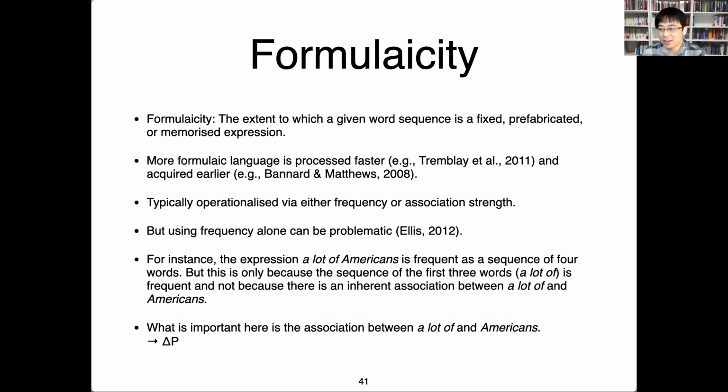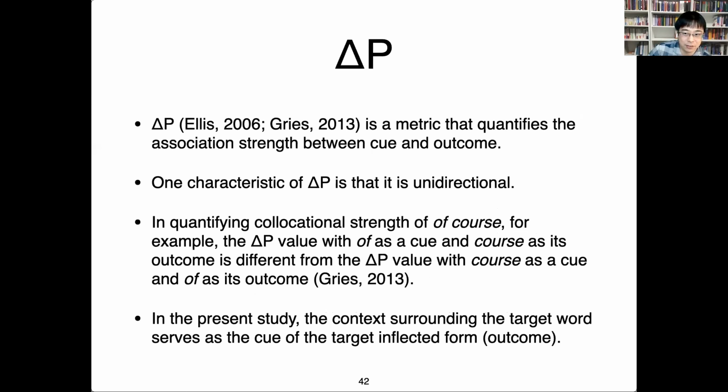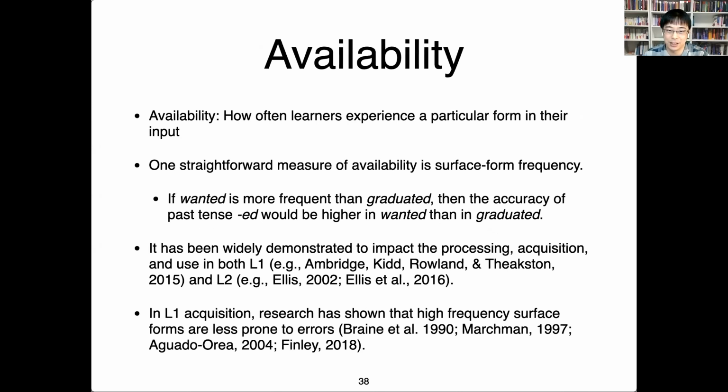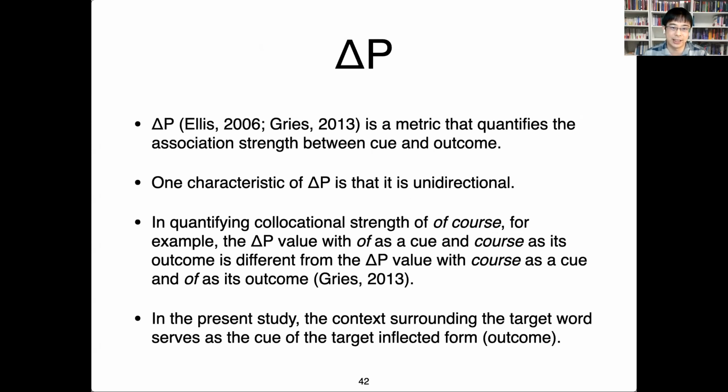Yeah, thanks for that question. That's an interesting question, really. So first of all, at the empirical level, I don't think there was a strong association between, in this case, frequency and availability as a whole. But that's because what we looked at in this study was the frequency of individual words and the formulaicity of the entire phrase. So there are some different things. So I don't think they were strongly correlated in this particular study. And I don't think it was a major issue.